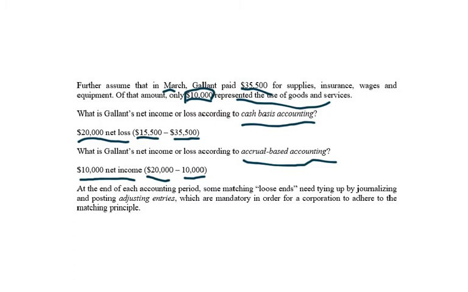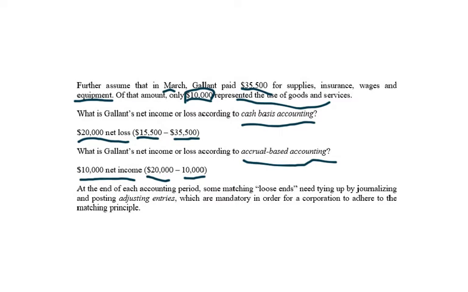So the lesson to be learned from this is, why do we choose the accrual basis versus cash basis? It's because it helps eliminate the roller coaster that you will observe if you go with cash, because for some businesses, their cash expenditures in one month versus another are going to be vastly different. Like you can see for this company, they spend a bunch of money on equipment. They're probably not going to spend money on equipment again the next month in April. So you might see all of a sudden things swing the other way, and then in April we have this giant net income, because again, we're just measuring cash.